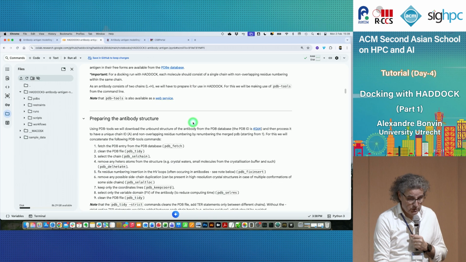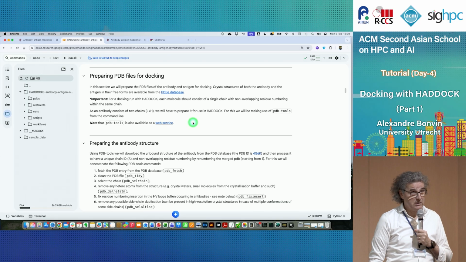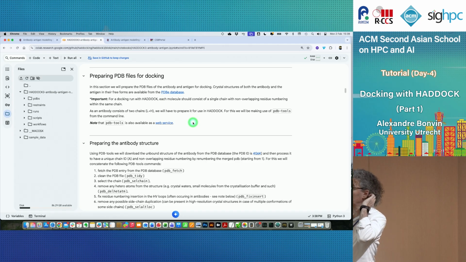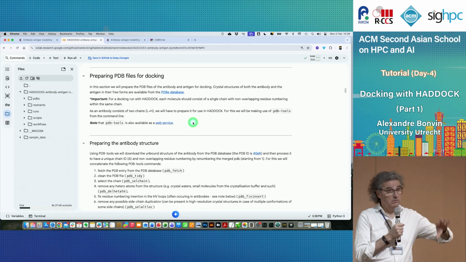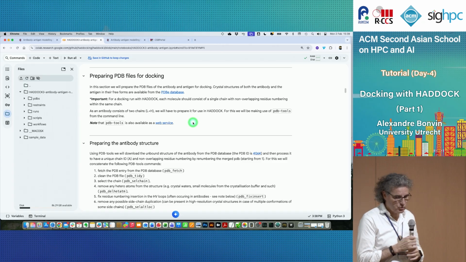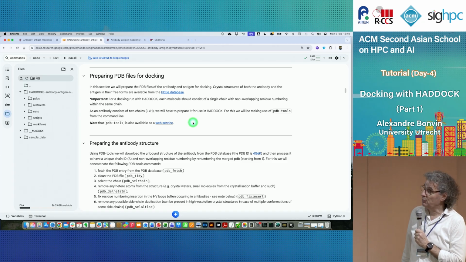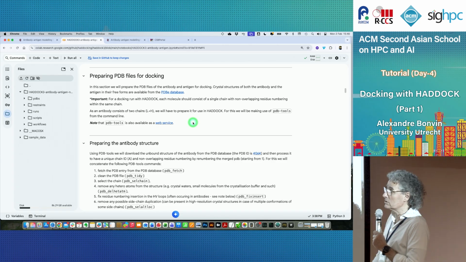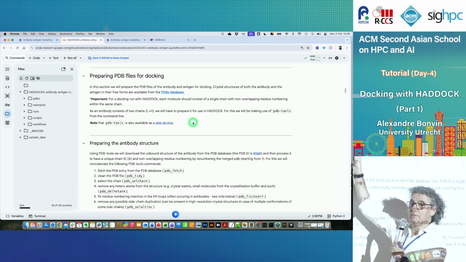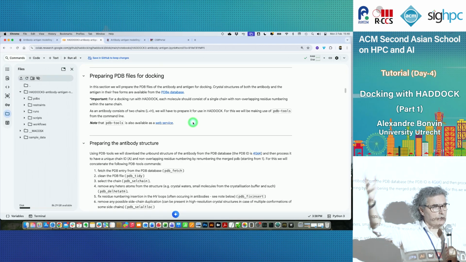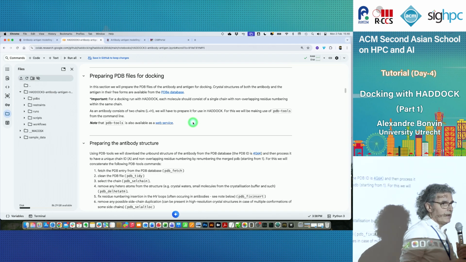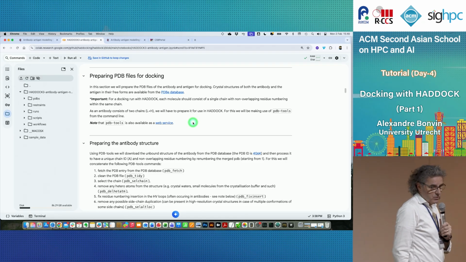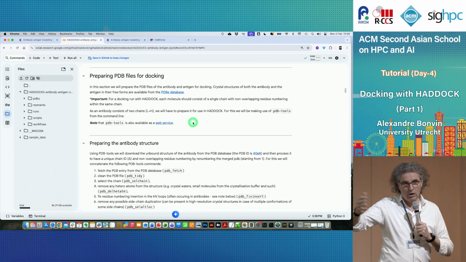So now we are going to prepare the files for docking. We're going to download the files from the PDB directly. The files are pre-processed and present, but just to show you. For this pre-processing we are going to use a software set called PDB Tools, which is also available as a web service on our site. It's a collection of Python scripts that I use to manipulate PDB files. You can use them at the command line level and pipe one command into the other.